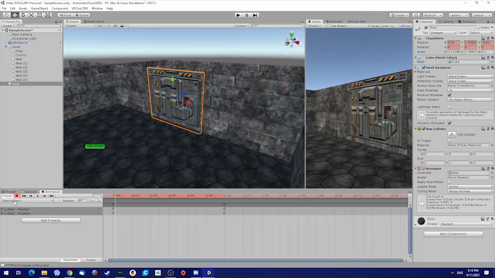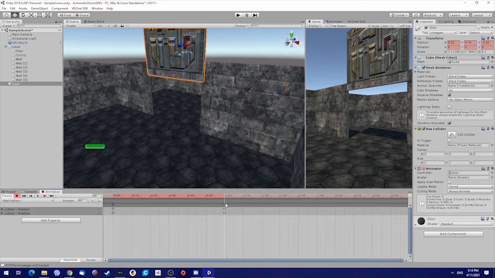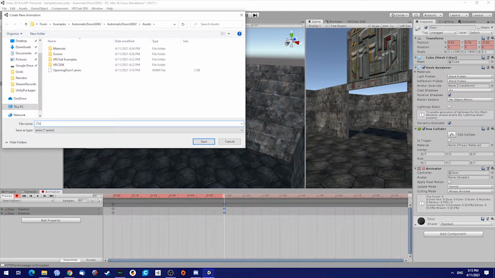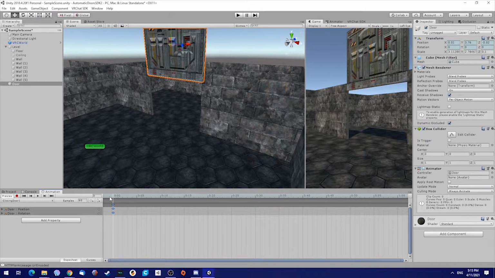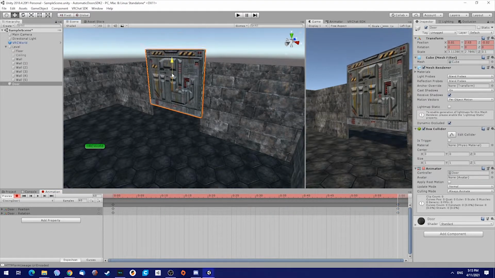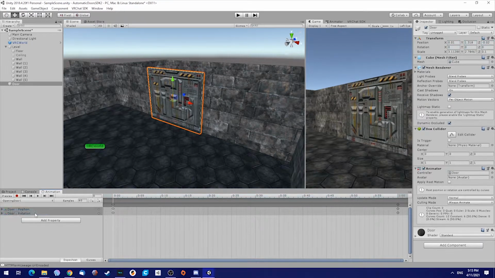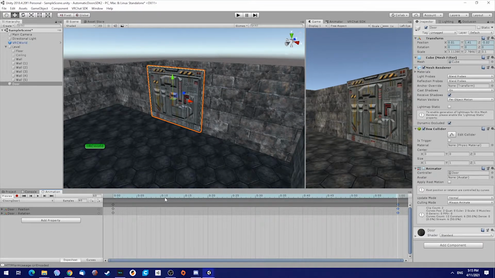Now we're gonna create our closing animation. So we're going to the last frame, select the top square diamond icon, press Ctrl+C, and we're gonna add a new clip. We're gonna call this one closing door 1. I'm gonna press Ctrl+V to paste in the position, and then we are going to the 1 second mark. We're gonna paste it in once more, but now we're gonna press the red dot and slide it down. Just select the opening doors again, press the first frame, press Ctrl+C, go back to your closing doors, go to the last frame and press Ctrl+V.